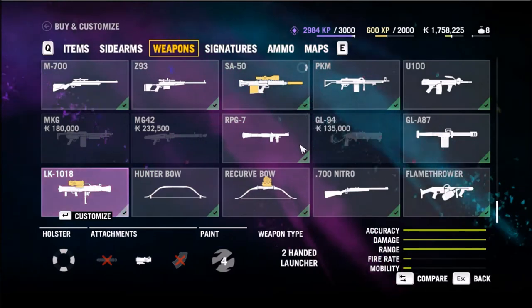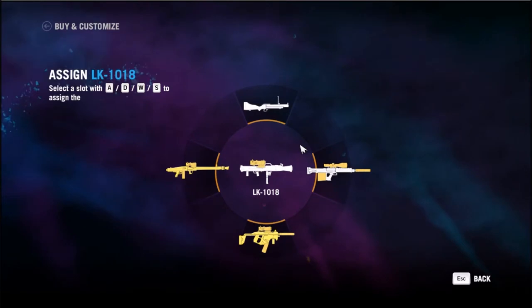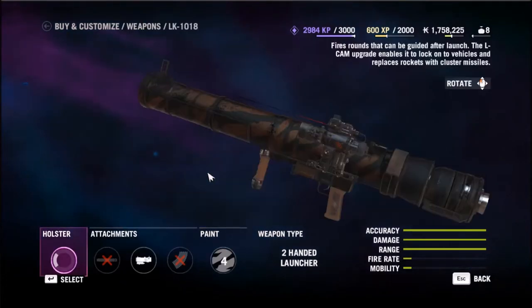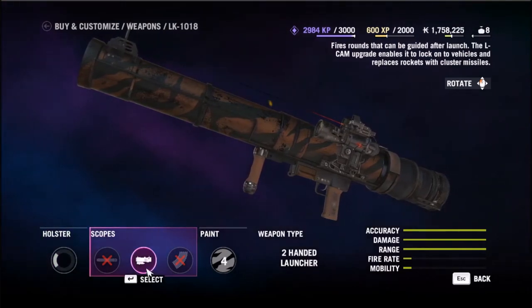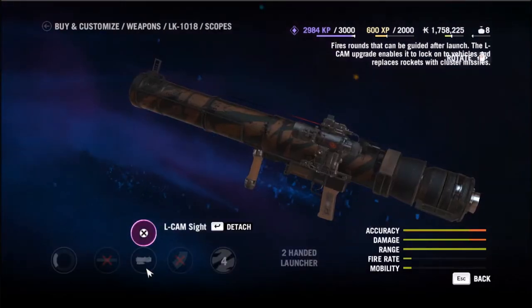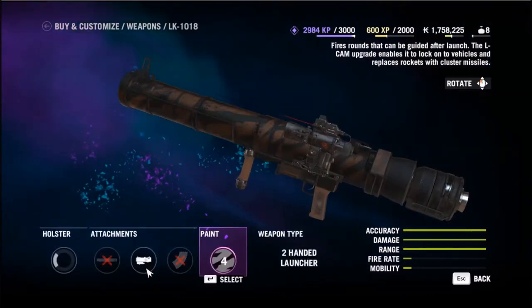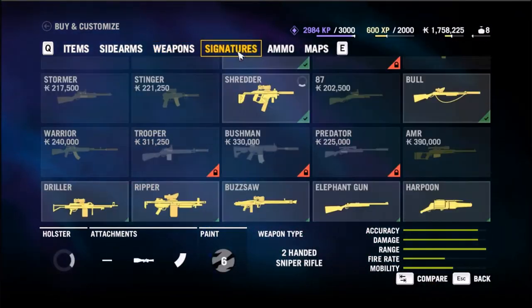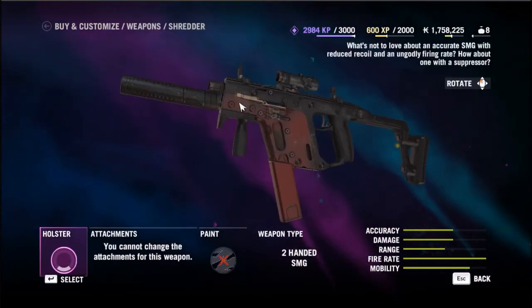And the next weapon which I use as a launcher is this LK1018. Wait, let me choose this. I have just put it aside because I got the bus shot. So yeah, this gun, it's a very good launcher. I have just customized it a little bit, just added a scope. Let me show you. Yeah, this scope I have added and painted it, so it's looking very good. And now we have, wait, yeah, shredder, it's just awesome.